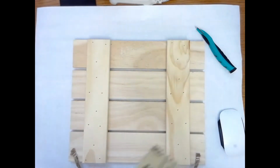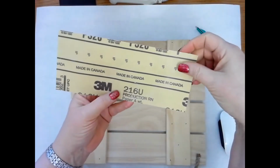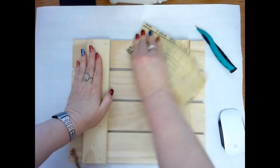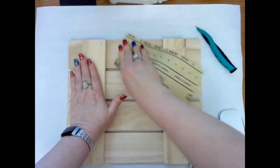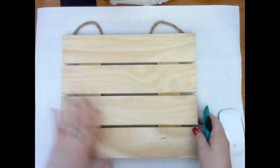This is a sign for day 9, vinyl day of the 12 days of Christmas. I just have a piece of, I don't even know what grit this is. I don't have any idea. It's a fine grit, and I'm just sanding where I took the label off of this sign. It is a woodpile sign from Hobby Lobby. It's a 12 by 14. I think the actual dimensions are like 13 point something, but it's a 12 by 14.